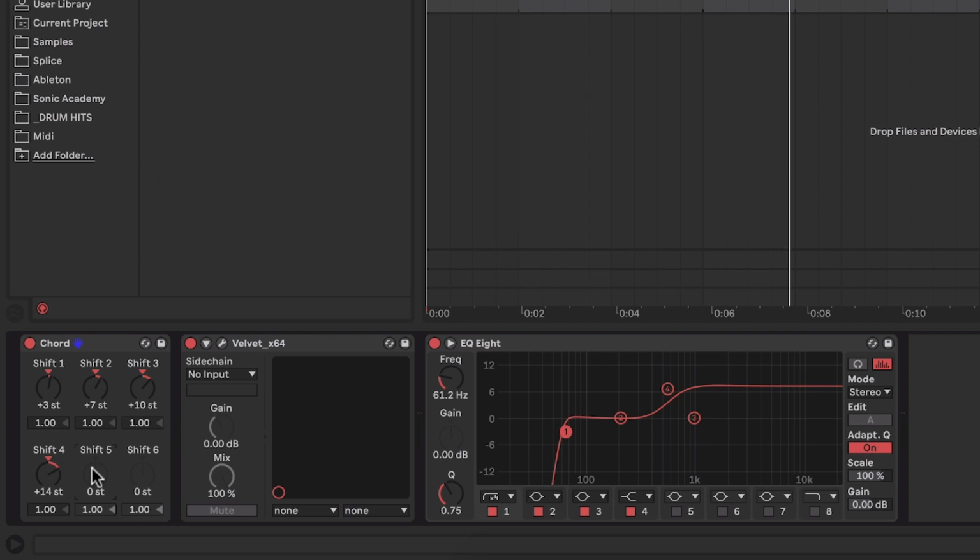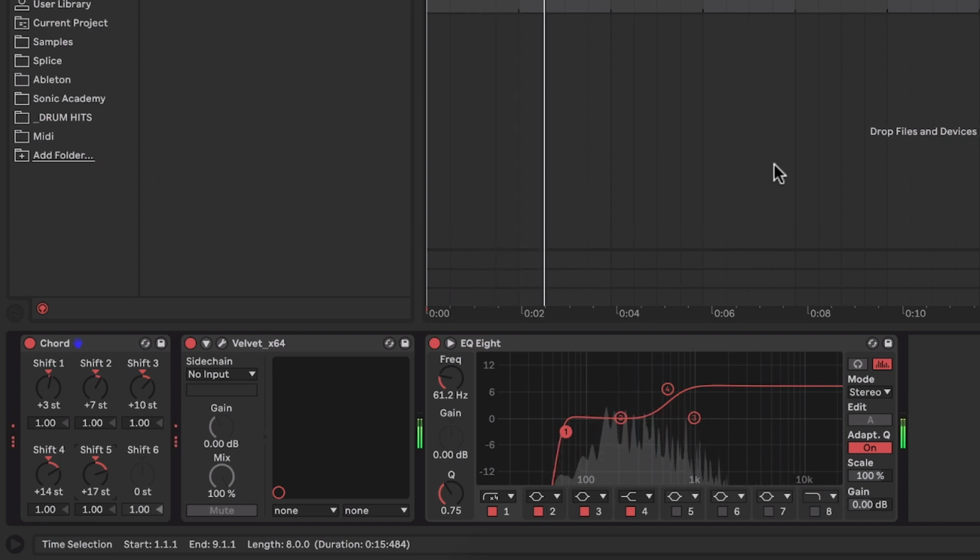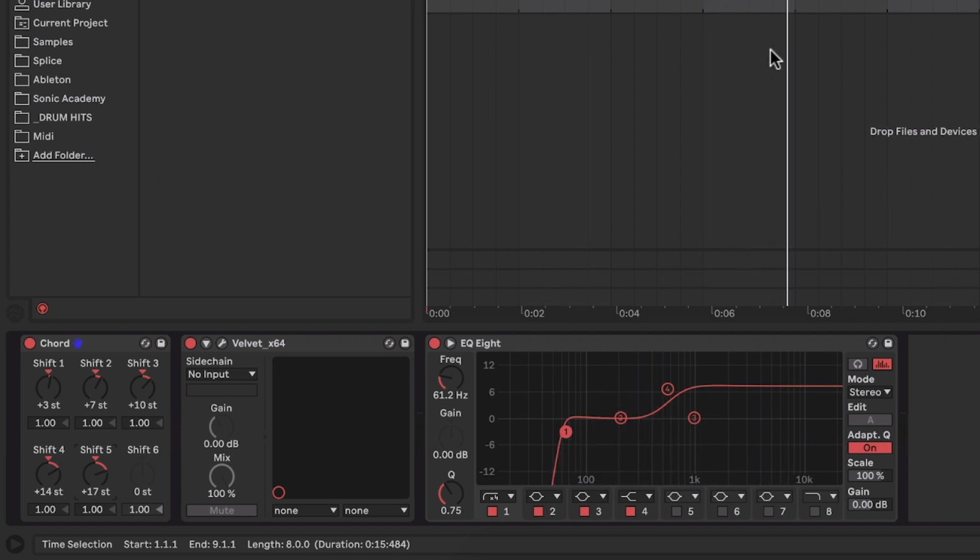What we're gonna do is a final one. We're gonna do a minor 11th. And again, we're gonna use the same pattern and take it up three semitones. So from 14, we're gonna take it up to 17. And this is how that sounds. So that is now a minor 11th chord, and this works so well. You can just put this straight on a track and create those wonderful chords. Now, say for example, you've made this minor 11th chord and you want to go back to the minor 9th chord. It's dead simple. All you need to do is hit the arrow and that'll get rid of that note.